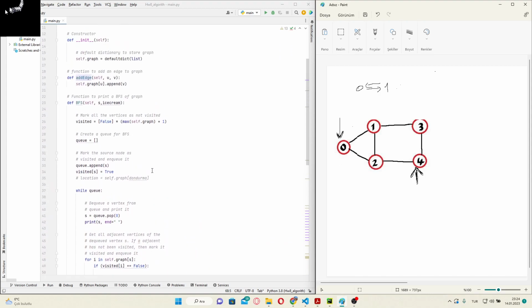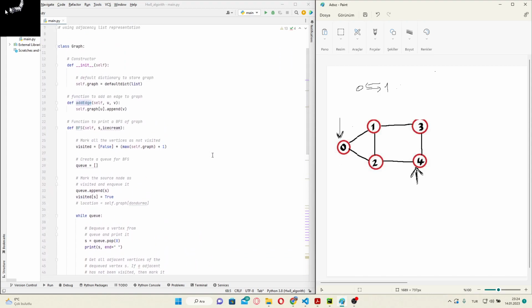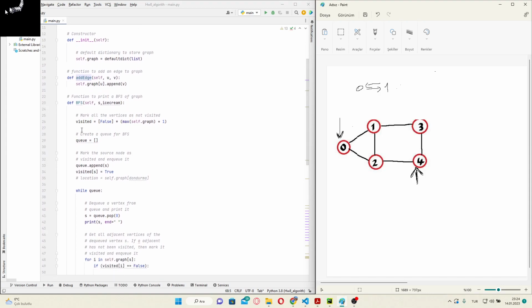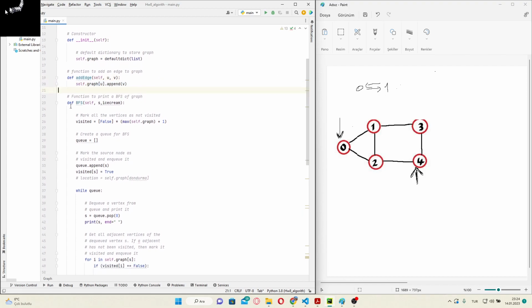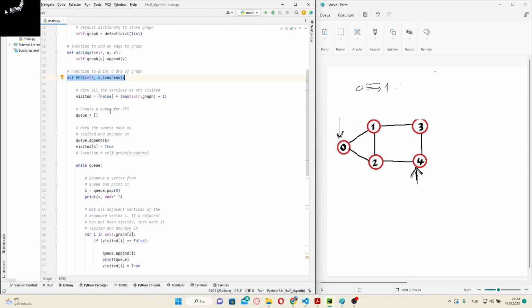And let me explain what's going on inside this code. First, we created a graph using this function, and then in this graph we will search the ice cream. This function in here, breadth first search, will try to search to find the ice cream.